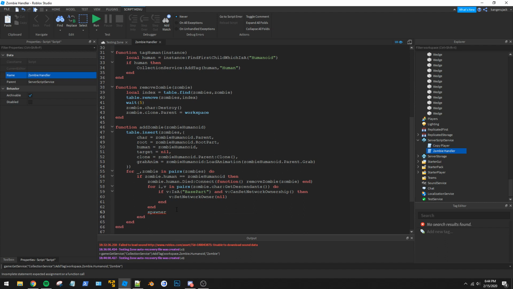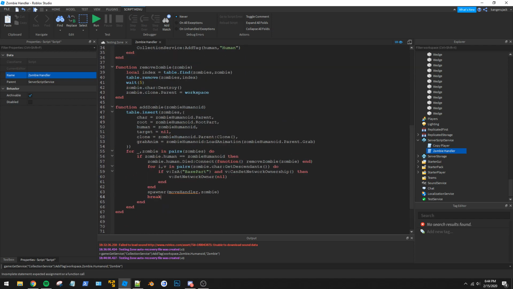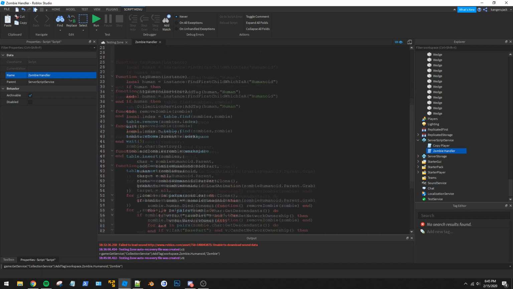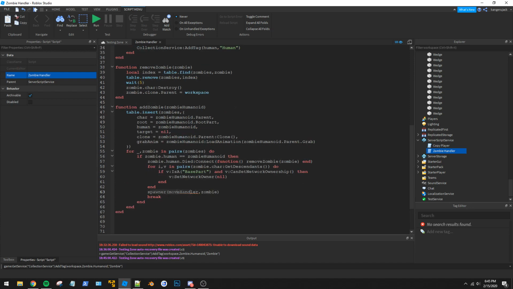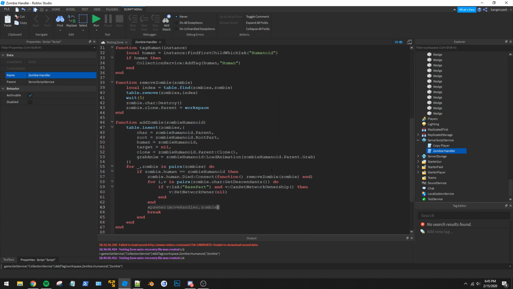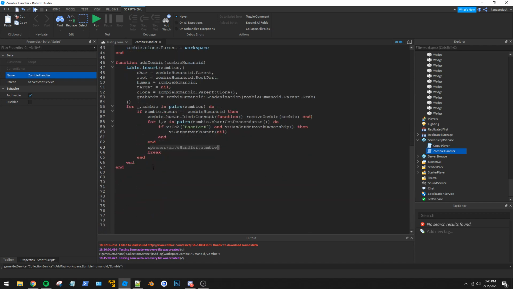Next thing we need to do is use our spawner function here, and we're going to reference the movement handler and pass it zombie. And this is going to come up red for now because we haven't created that function yet. Then we'll put a break after that. So essentially, we are going to have each zombie on their own pathfinding thread, because pathfinding delays a loop, so we have to have every zombie on their own thread for the pathfinding at least. So yeah, that's why I did that.